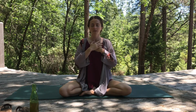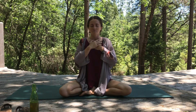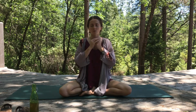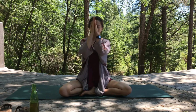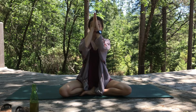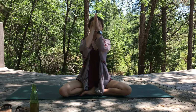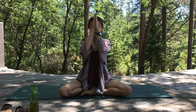Love is abundant and I share it with everyone. And slowly bringing your palm to palm and your thumbs up to your third eye, together in our heads and our hearts. My love is abundant and I share it with everyone. Our love is abundant, and we share it with everyone.